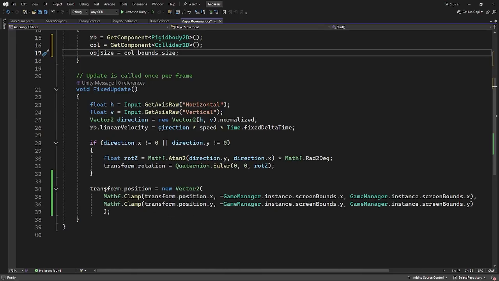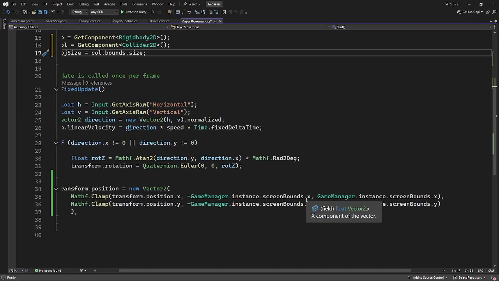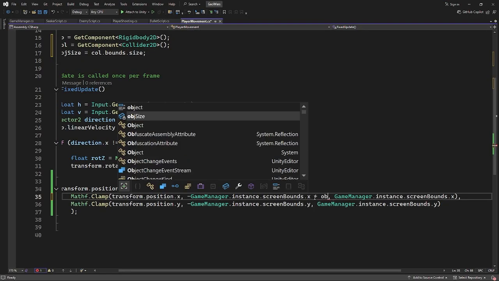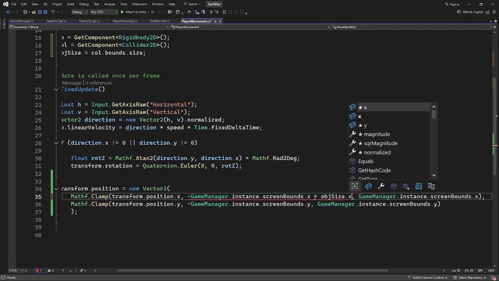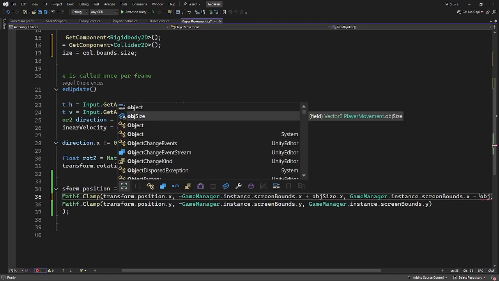And then back in my clamping, I will amend these values. I'll still go from my negative screenBounds.x, but I want to add my objectSize.x, and from the maximum, I want to subtract my objectSize.x.